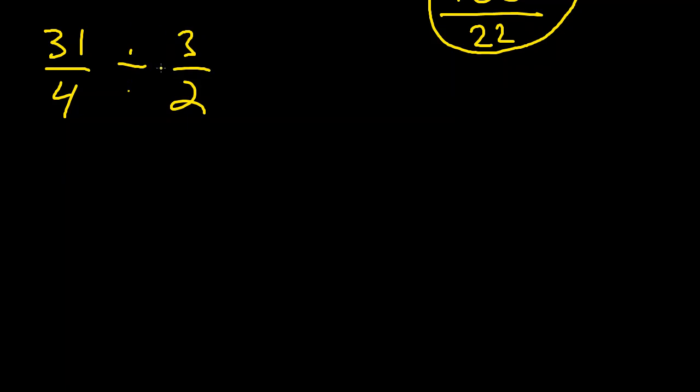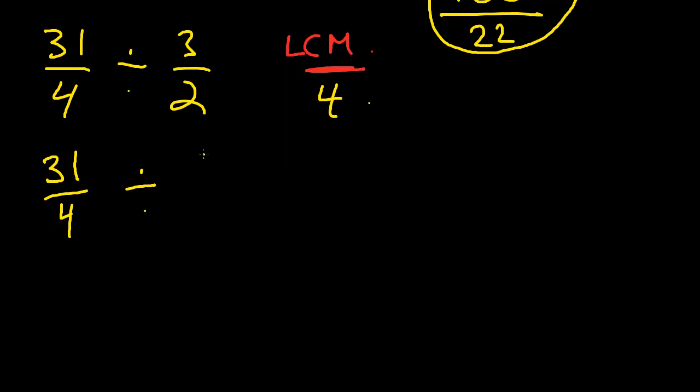So what you have to do is first find the common denominator of these two fractions. Okay, so to find the common denominator, we have to use, just to recap, the lowest common multiple, right? So I'm not going to go through the whole process of finding the lowest common denominator, but the lowest common denominator, if you go through the process, should be 4. Okay, so essentially this problem becomes 31 over 4, if we write both fractions in terms of their lowest common denominator, it becomes 31 over 4 divided by 6 over 4. Okay, so we've rewritten these two fractions in terms of their lowest common denominator.